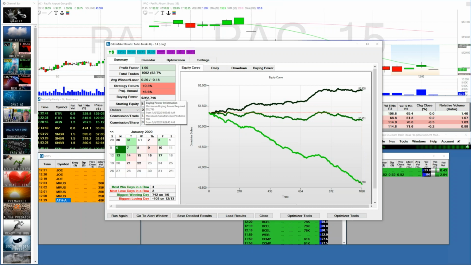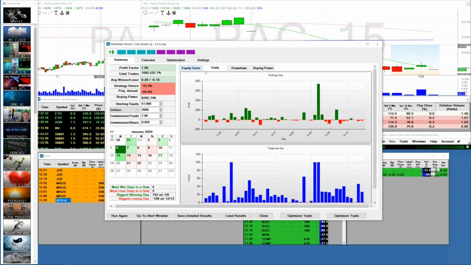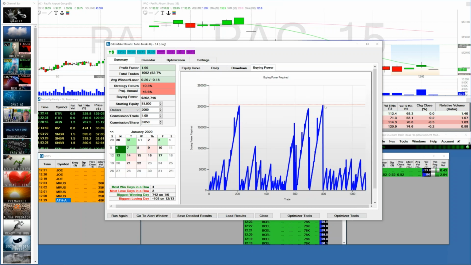Now, this value here, if we go to the buying power tab here, this is simply showing you how much buying power you would have had to have access to if you wanted to be in every trade on the busiest day, which obviously was this guy right here, which coincides with the spike in buying power needed, just a little over 200,000. If you wanted to be in every trade that day, that's how much buying power you would need.